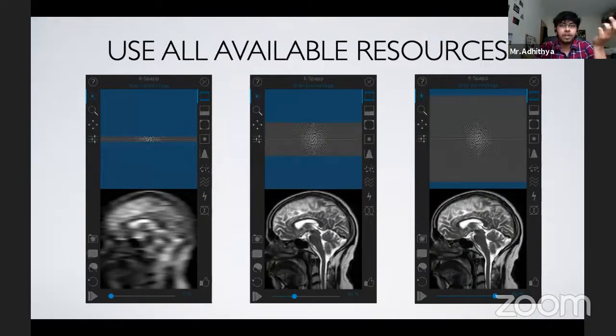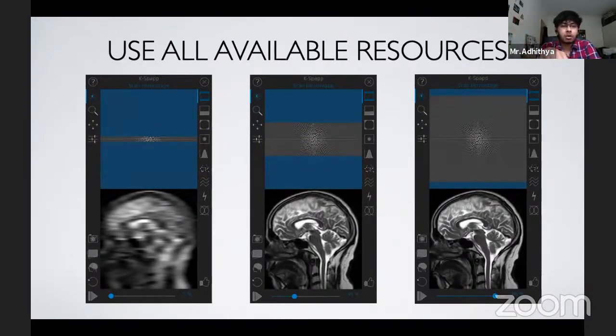It is a free app on Android, and it is called KSpaceApp, as you can see from the image. What it basically allows users to do is, the top half of the app is a K space, and you can change the amount of K space that you can use or visualize, and you can change this to see how data collection in K space affects your image quality.